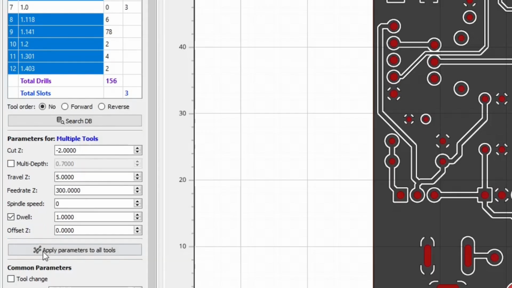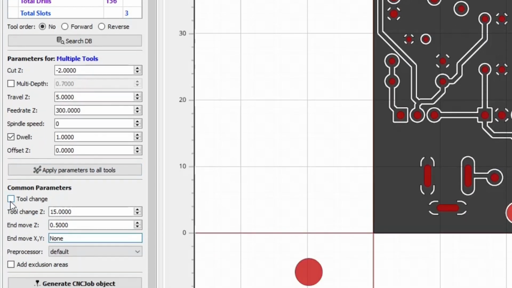Moving on, if you come to the common parameters, one important option to check here is the tool change option. If you don't check the tool change option, then the operation will happen only for the first drill bit, that is for 0.3. So once we check the tool change, now the program generated will include all of the tools that we selected above. So note that the tool change height for Z needs to be at a sufficient height so that you have enough space to insert, remove an existing bit, and insert a new bit. So I am going to keep that as 80 millimeters.